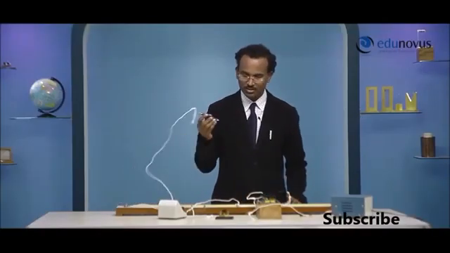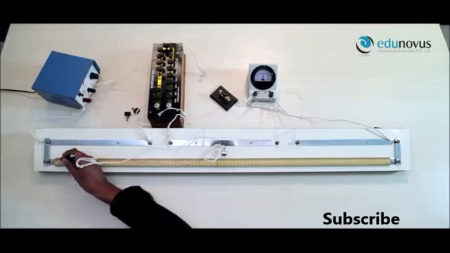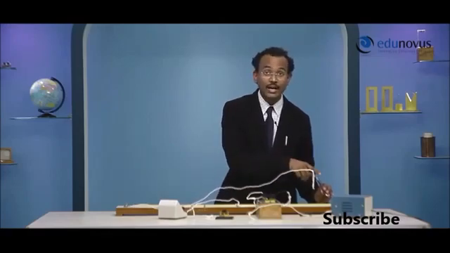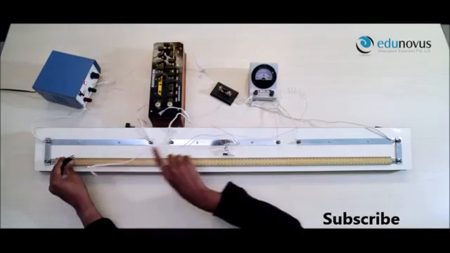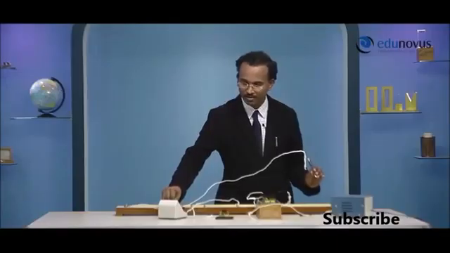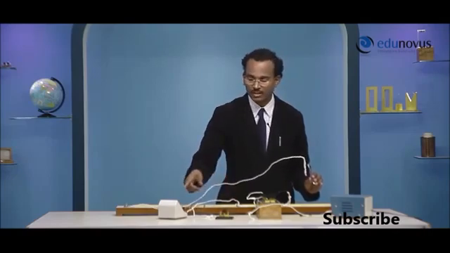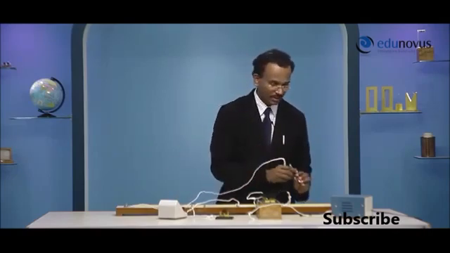So now if I take this jockey and place it at this end, which is at a very high potential close to 2 volts, we know that current will always flow from higher potential to lower potential. So current will now flow from here through the jockey through the negative terminal of the galvanometer, and come out of the positive terminal of the galvanometer. That means we expect the galvanometer needle to deflect towards left. So let's check whether it happens.